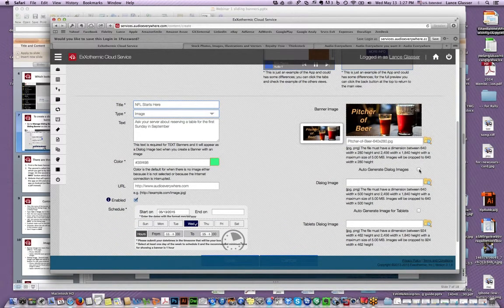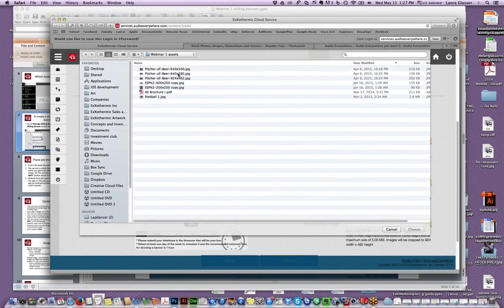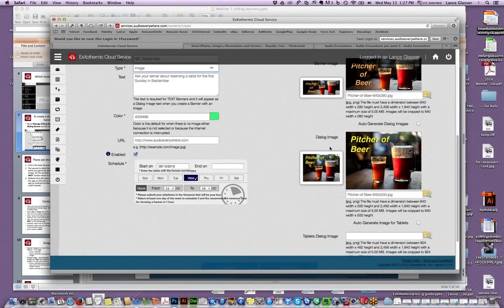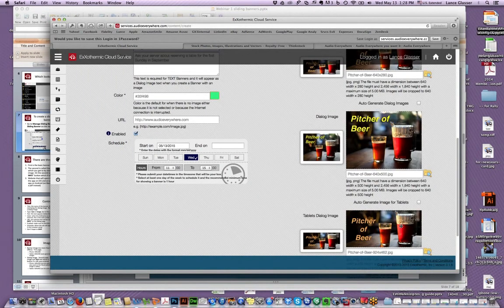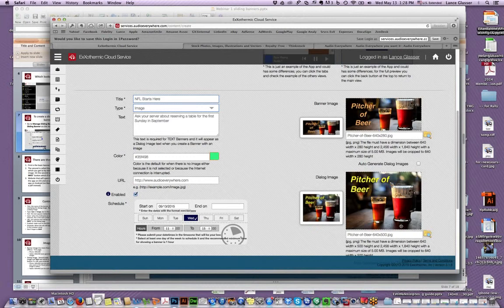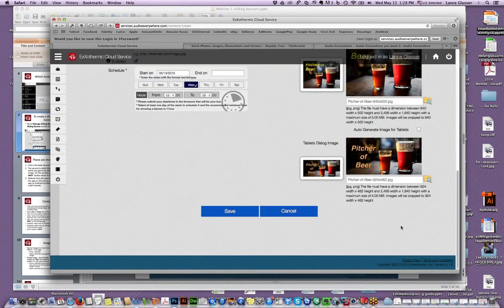We can auto-generate the rest of these images if we were not energetic about it, but we have all of them, so let's just grab them. 500. So this is our images, and we can save that.